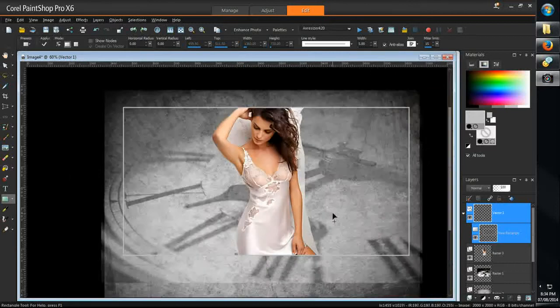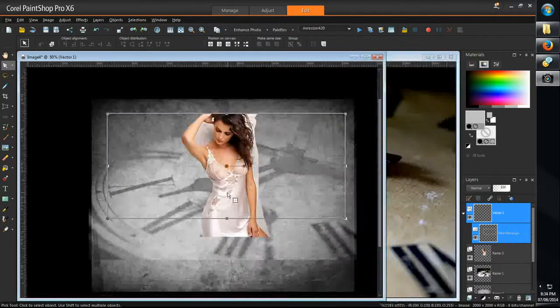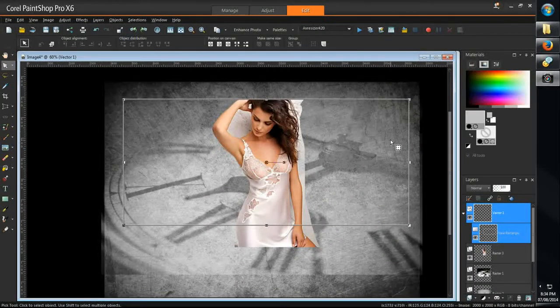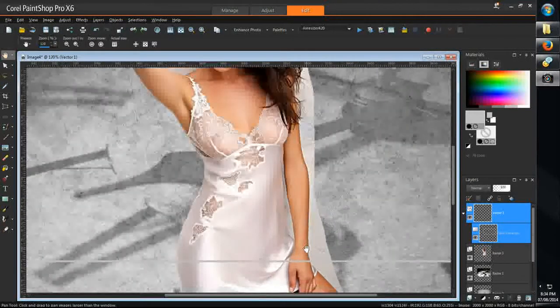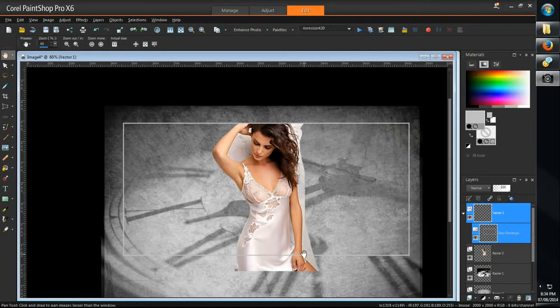Now the reason that I actually deal with these vector objects so much when it comes to blocking things out is I may decide down the line that I don't like where this ends, and I'm going to want to bring that up. And if I'm doing this in vectors, with my shapes to shape things out, I'm not going to get a lot of image distortion. So you probably noticed that when I was doing the font demo in the vector graphics one. So this is kind of the basics of what you're looking at here. Okay, I can obviously do a few other things with it, but I'm going to try one last thing with this, just as a demo on basic layers.